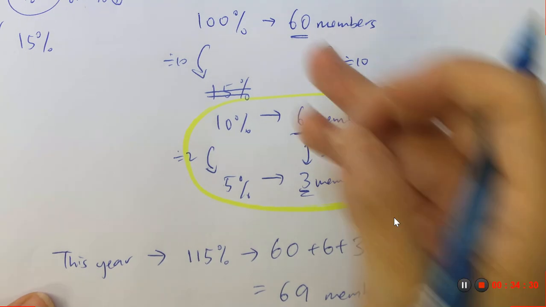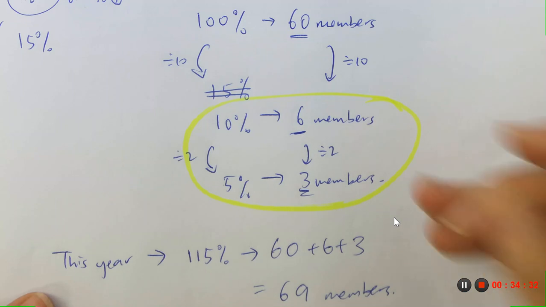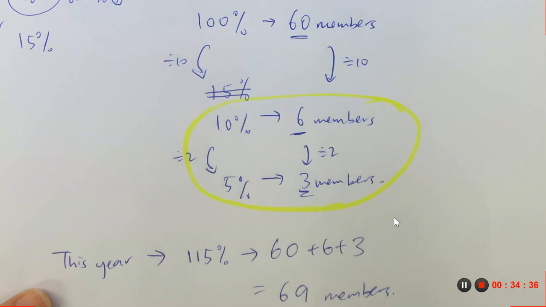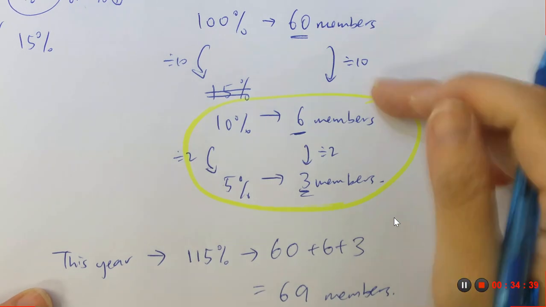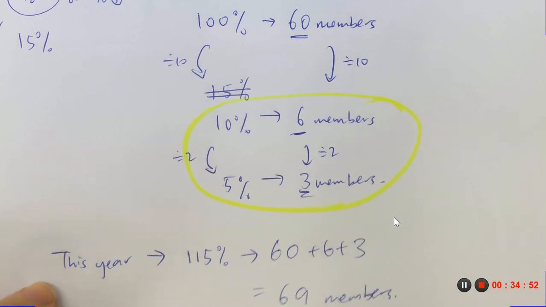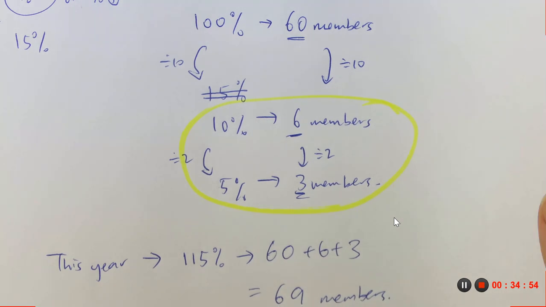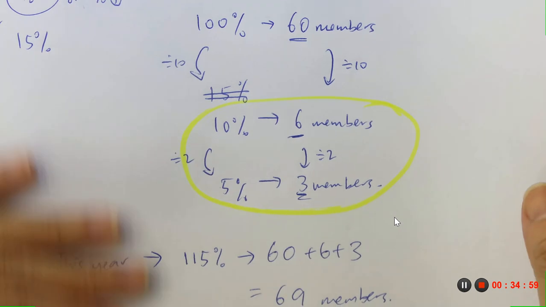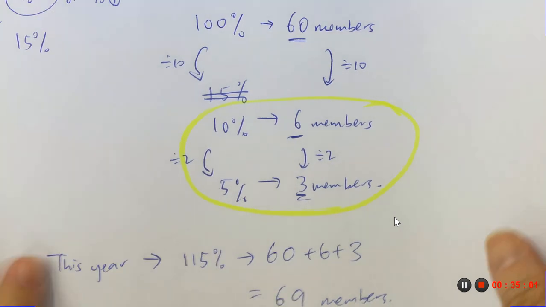If you know your times table well, this definitely is easier to calculate, isn't it? If I want to do 60 divided by 100, then times 115 is going to be tougher. But if I know my times table well, I can do my rate in this manner. We learned this in rate last year, right? By using the common factors. Okay, is this considered okay? Manageable? It's still a level 1 question actually. I'll give you a little bit more explanation because I really want you to see the method of solving.